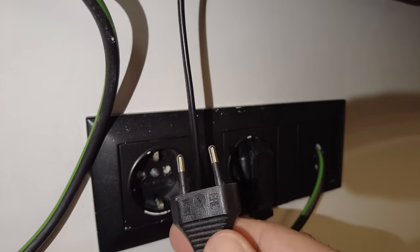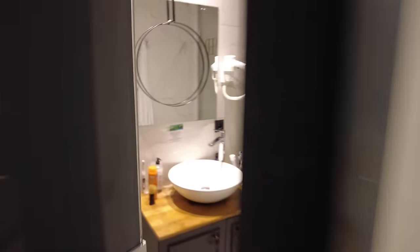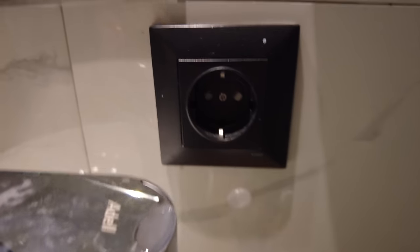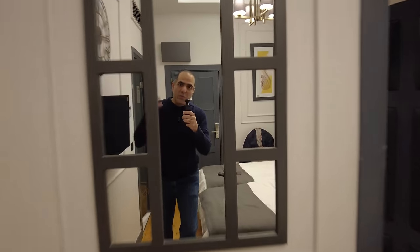For any plug that needs a ground connection — like this one, you can see on the sides it has contacts that touch those contacts for ground connection. Something like this that doesn't need ground just goes straight in. And of course there is an outlet right by the sink in the washroom with no obvious ground fault protection, but it's the European style. I assume there should be a central one, which begs the question — do we have access to the fuse panel?